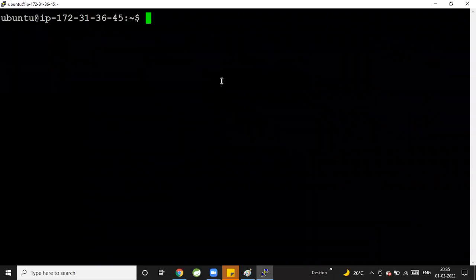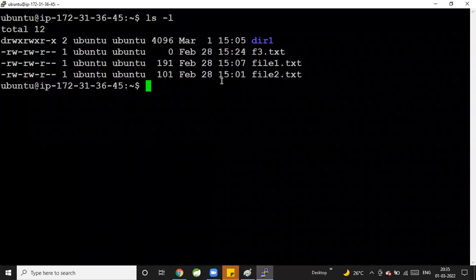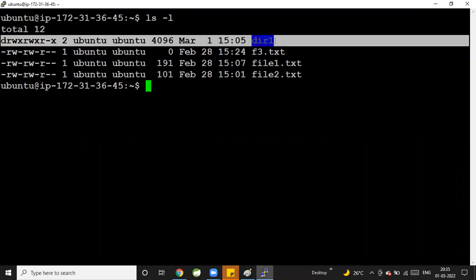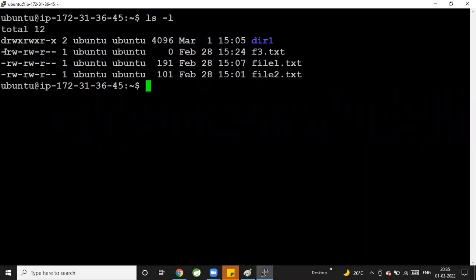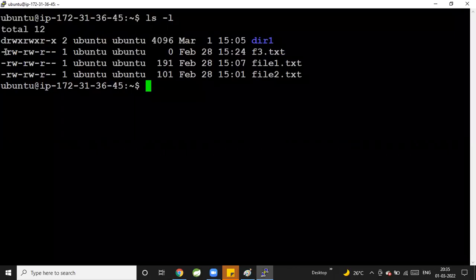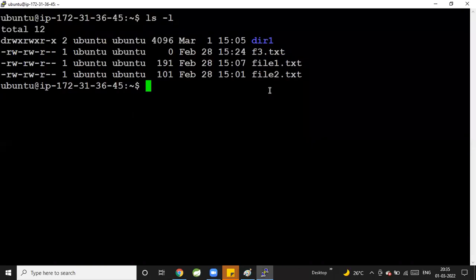Now clear this. ls -l. Now see here, it is starting with a d. It is a directory. If it starts with a hyphen, it is called an ordinary file. If it starts with an l, it is called a link file. We already discussed the Linux file system. In Linux, everything is represented as a file.